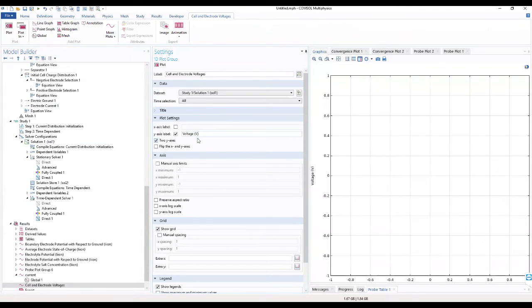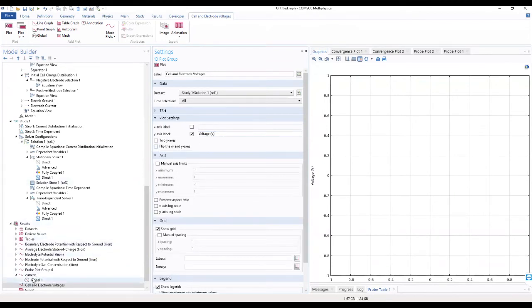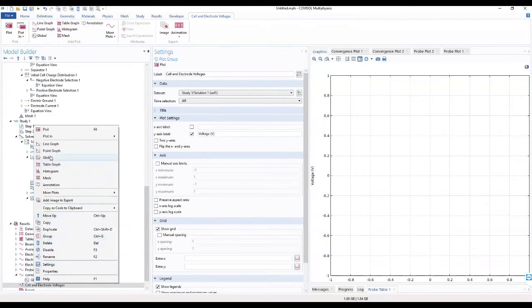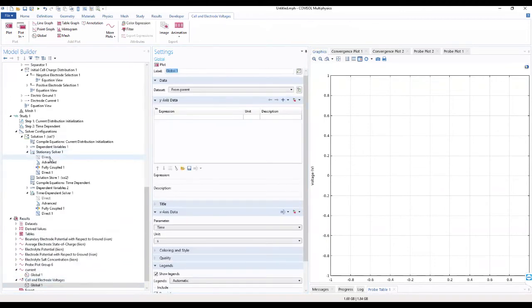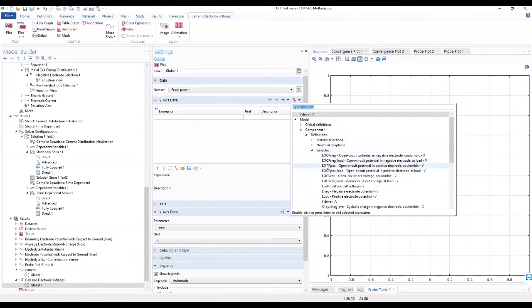And add a global. Onto this expression, variables, and we want to move to the battery cell voltage.